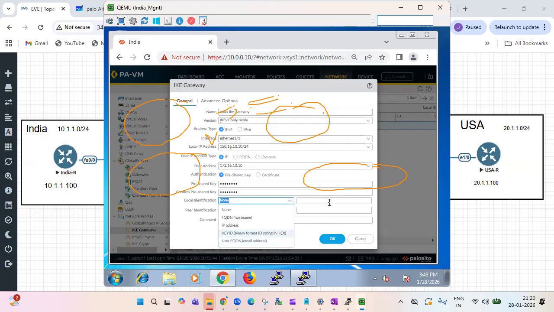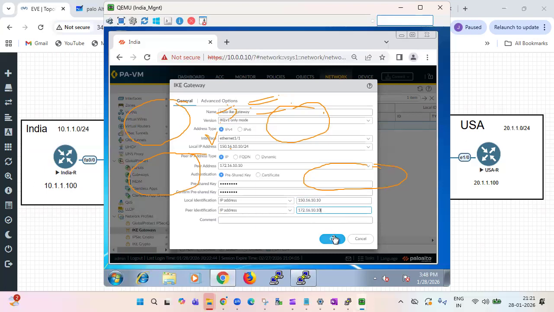Okay. So suppose in my case, there is a local identification. I authenticate on the basis of IP address. So this is my local IP, 172.16.10.10, and for the peer IP, 172.16.10.10.